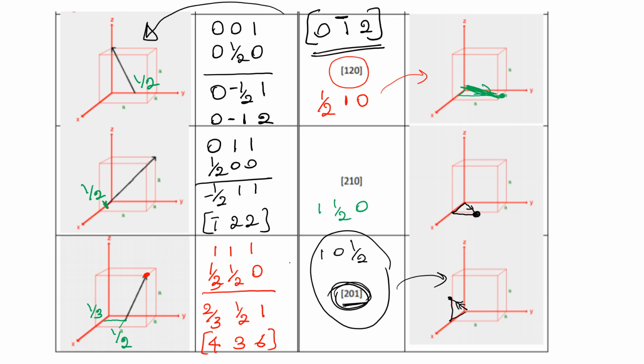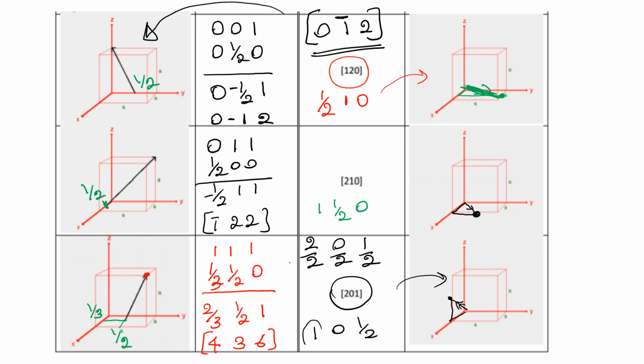So we need to get all the numbers less than 1 so that we can fit this inside the unit cell. So what we need to do for that? You find the largest number here, which is 2. So you divide all the numbers by the largest number. So you have 2 divided by 2, 0 divided by 2, and 1 divided by 2. So you have 1, 0 and a half.